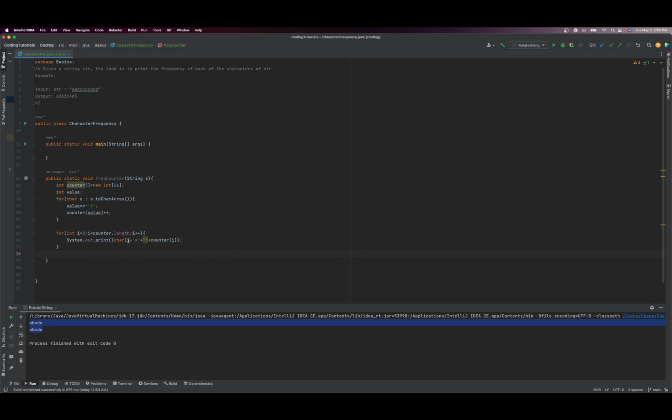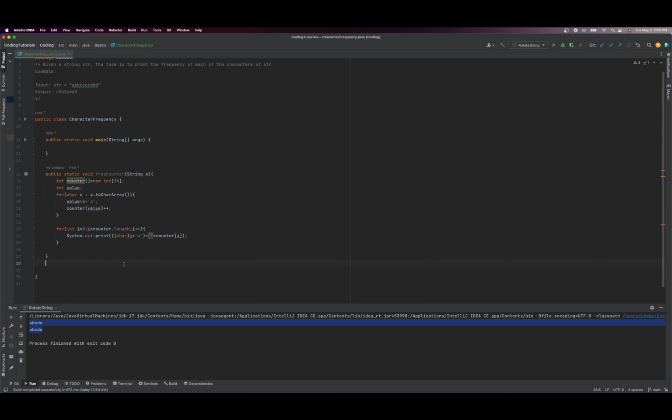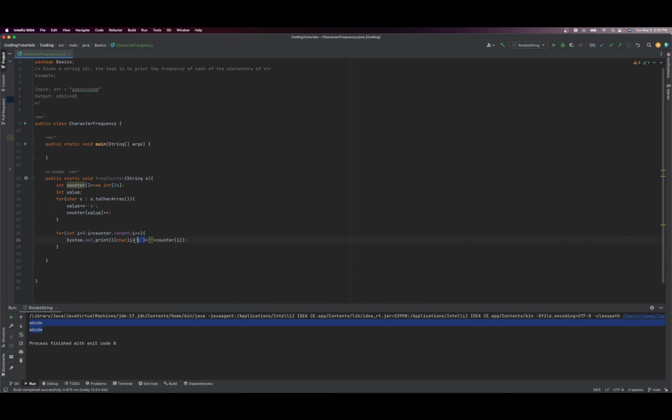So this will basically say 0 plus a, which will give you a, 1 plus a will give you b, 2 plus a will give you c, something like that will happen. Now I think we have to just put this in a bracket so that this whole thing is evaluated, and then we'll have counter of i, which is abc.